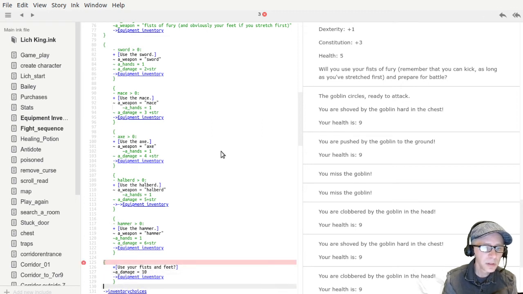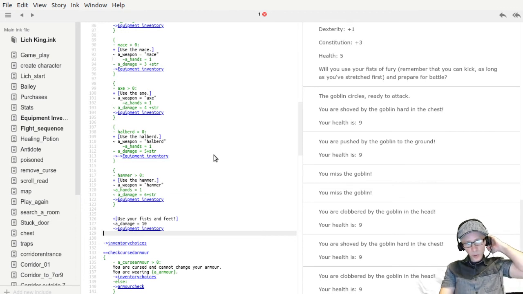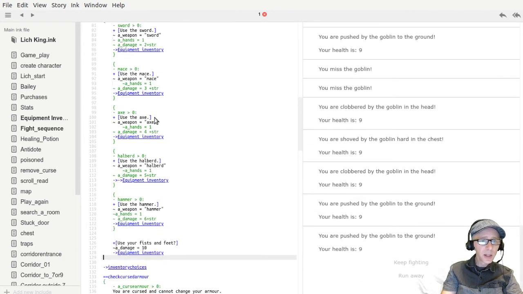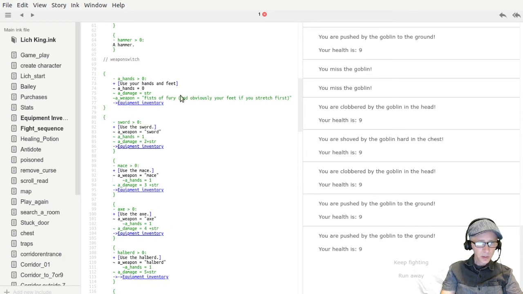Like, why not? There. That should work. Okay. Because you always have your fists and feet, so it makes sense that you could always use that. So now everything has a damage variable based on your strength bonus.